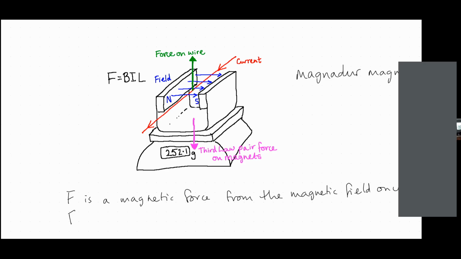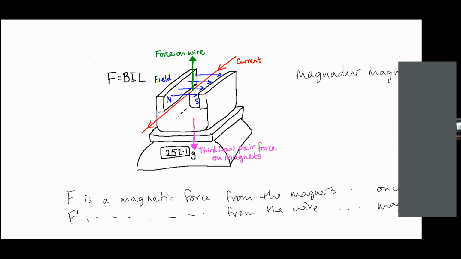Okay, so F prime, which will be the equal and opposite force of the same type on another object, is also a magnetic force, and this is the pink one. Okay, and it's from the wire, sort of, on the magnets. Yeah, magnets. Let's go from the magnets onto the wire and let's do it like that. That's probably simpler. Okay, so from the magnets onto the wire and from the wire onto the magnets.